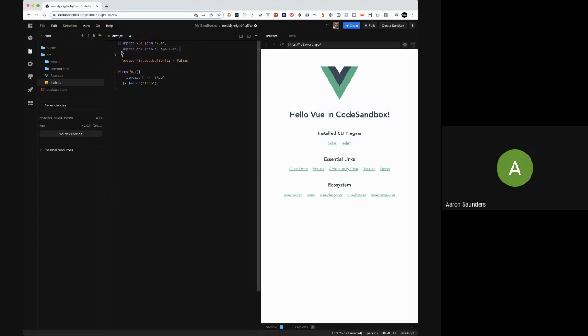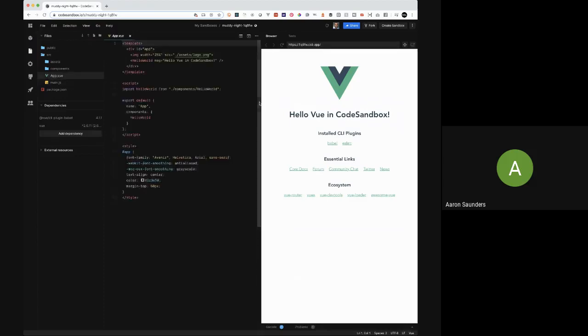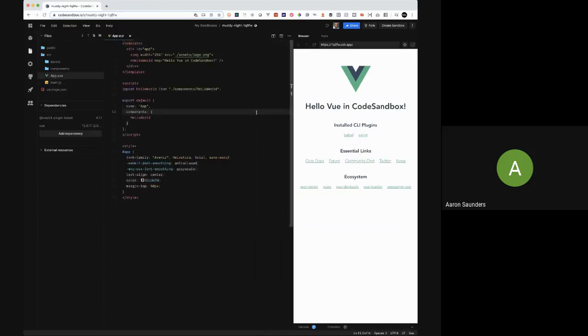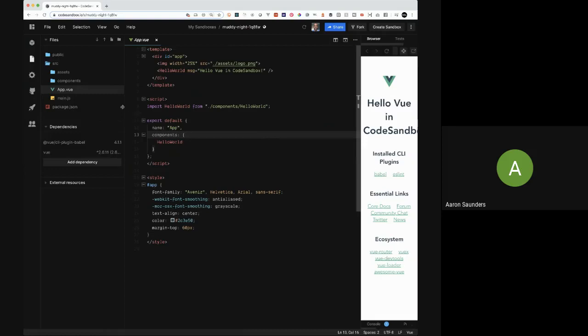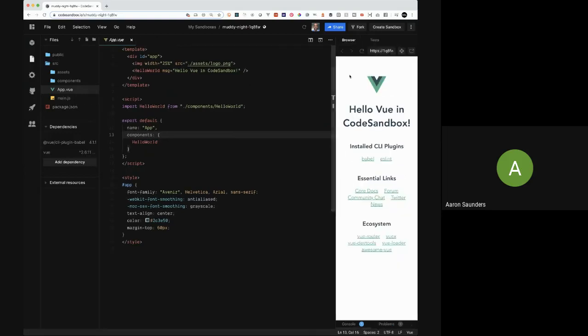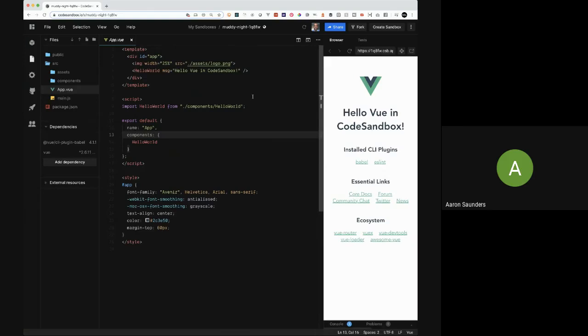Here we have the app. We have an app view component that we are importing into this main.js file. We're importing it here because we need to provide a component as the base of the Vue application, and it's going to be app.vue. If we look at the app.vue, let me make this font a little bit bigger. Okay. If we look at the app.vue, the important thing that I want to talk about when we talk about import export. And if this isn't clear, stop me, chime in, put something in the comments.